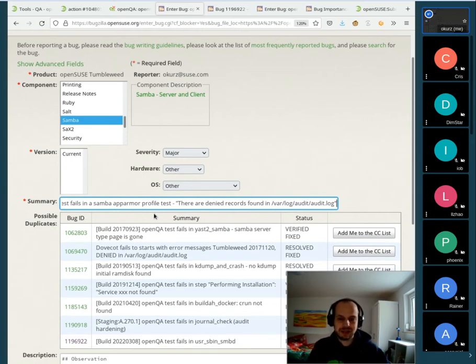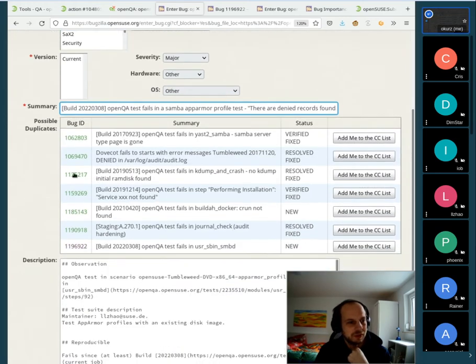It's a template, and it's supposed to be adapted and changed. But of course, if it perfectly fits already, then let it be there. It's okay. But if we have 100 reports which in the summary say OpenQA test fails in installation or OpenQA test fails in Firefox, and we have 20 others like that, this is just plain annoying and not really helpful.